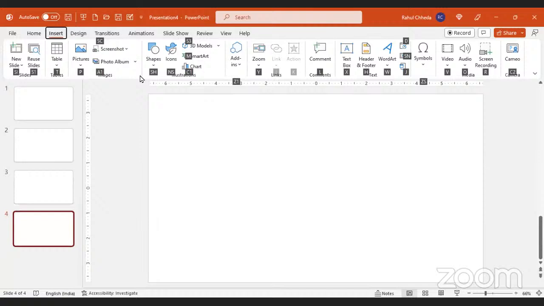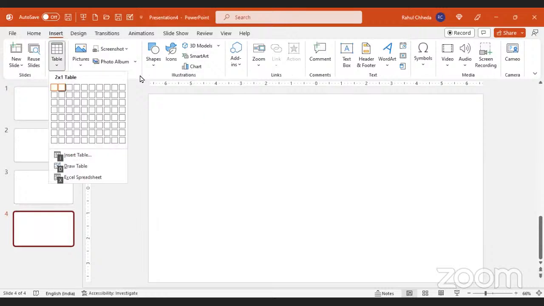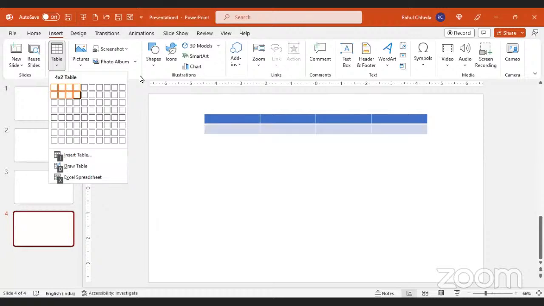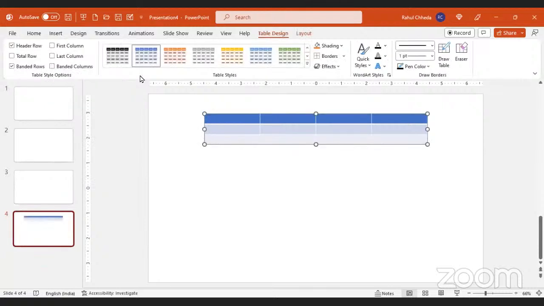As I press the option, let's say T, it will show me all these options. I can select the table variants by using the arrow keys and the Shift key and then press Enter. It creates a table for me. So I can do it using the keyboard also. If sometimes your mouse is not working, you can use the keyboard as well.